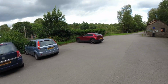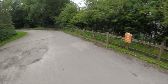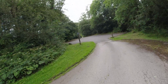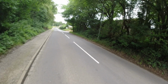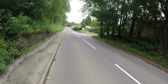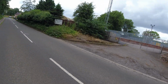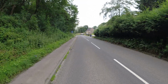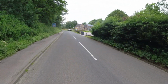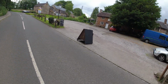So that's it. So yes, that's it. About 8 miles from Hulme End to Waterhouses. And a really pleasant ride it is too. With that, I'll switch off for now. Well, that wasn't quite it, obviously, because let's face it, any ride across in this direction wouldn't be complete without a visit to the famous Yew Tree Inn. And a visit to my friend Dan. And there we are. Now that really is it.